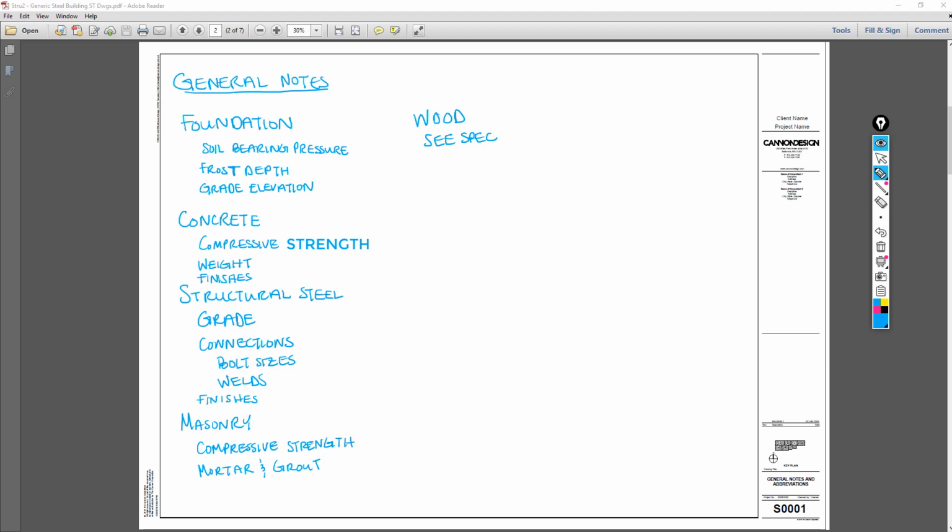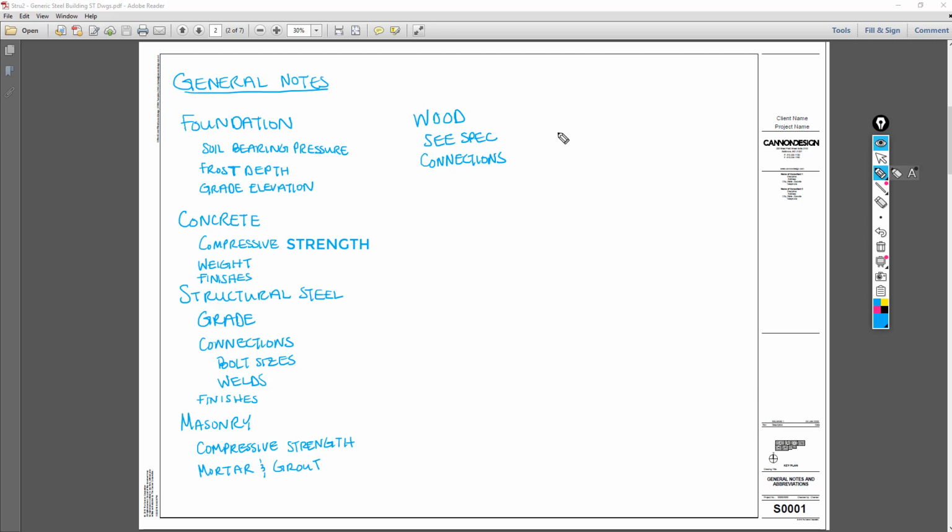Wood connections tend to be rather large and cumbersome, so typically structural engineers will provide a note here regarding the connections, telling the contractor to minimize the look of the connection as much as possible. Unless, of course, the design intent from the architect is to have big bulky connections, which is almost never.